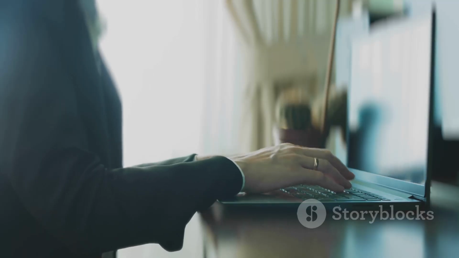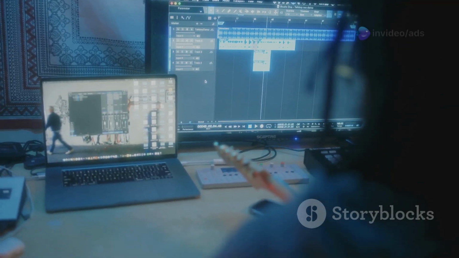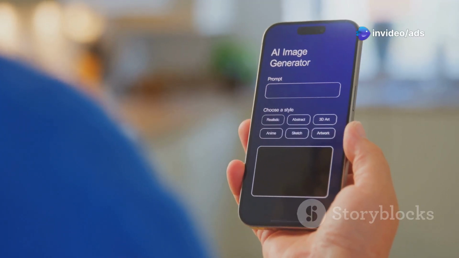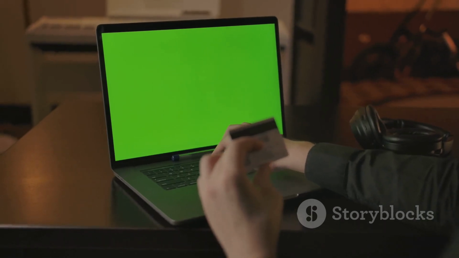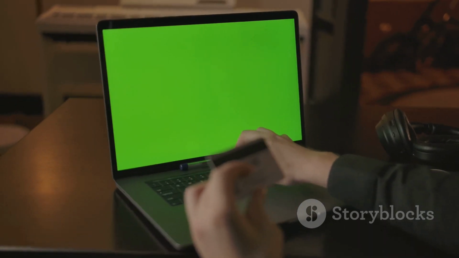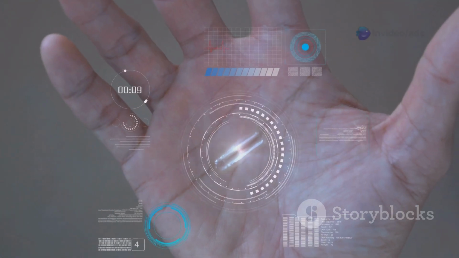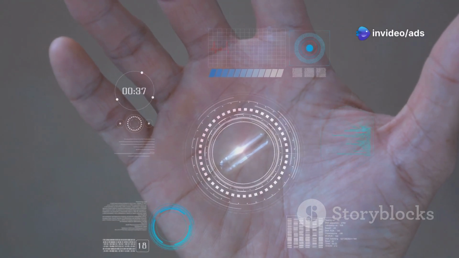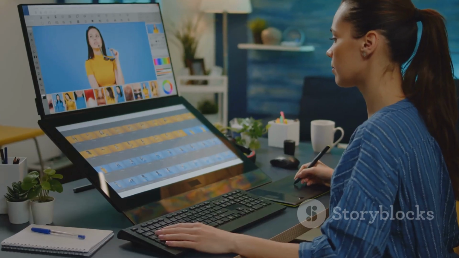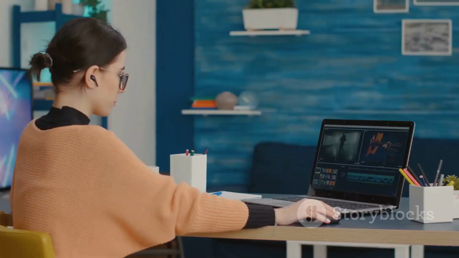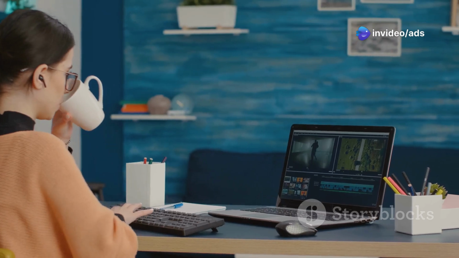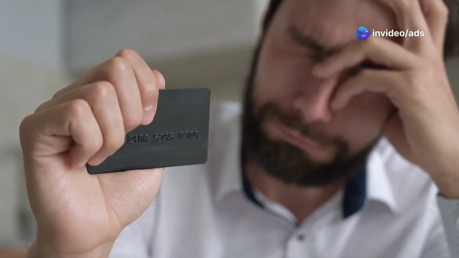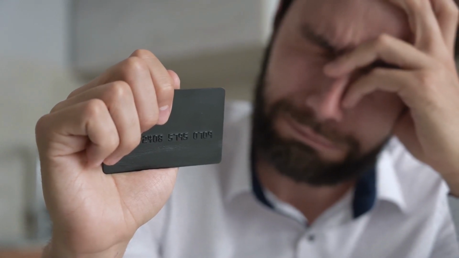Then you have Runway ML. Runway feels a bit more geared towards realism and utility. Its Gen 2 model is one of the most capable text-to-video models widely available. The free plan also operates on a credit system, which refreshes over time, and again, you'll have a watermark. What I appreciate about Runway is the suite of other AI magic tools it comes with, even on the free plan. You get things like inpainting, motion brush, and camera controls that give you a finer degree of creative input than just a text prompt. This makes it feel less like a slot machine and more like a creative tool, which is a huge plus. The limitation, of course, is the length and the credits. You'll burn through them quickly if you're experimenting a lot.